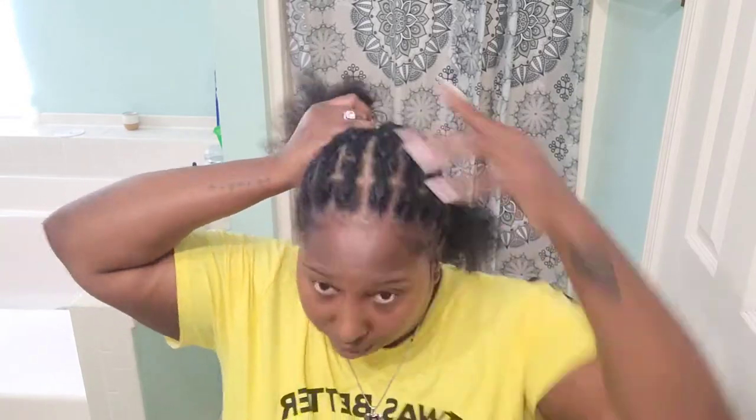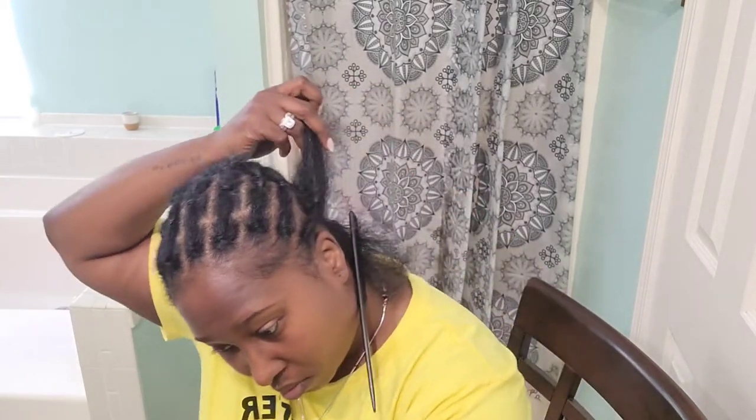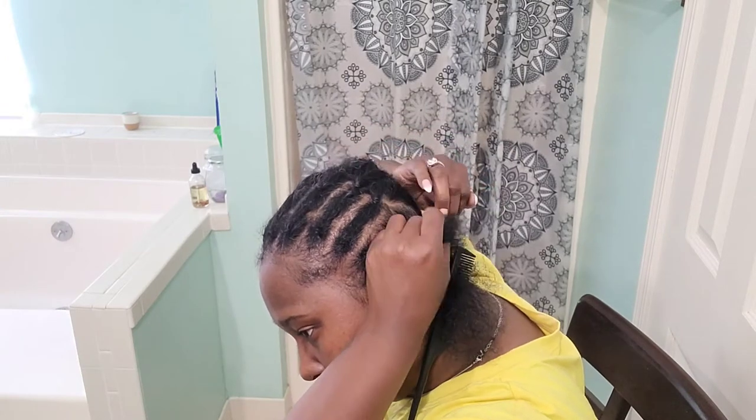But if you want to see those lazy girl methods, I'll try to incorporate those as I do further or future installs. Just let me know if that's something you want to see. From here, it's really up to you how you want to go about installing it, because the back isn't super important as long as you get the perimeter done. The rest of it really doesn't matter. It is really circumstantial depending on what you want. So basically I'm just going to continue with what I'm doing from the back.